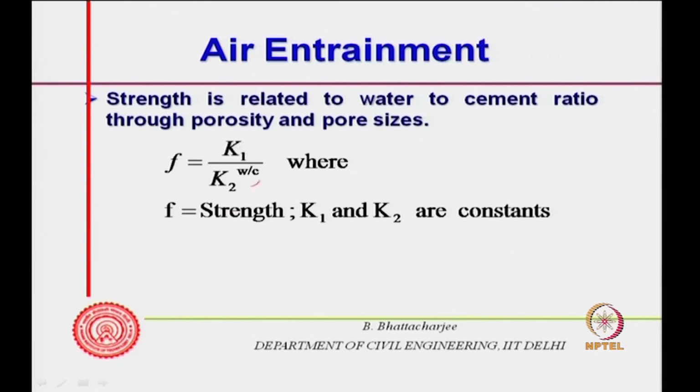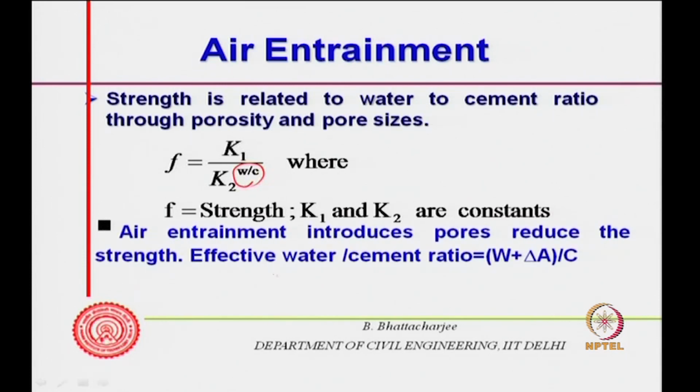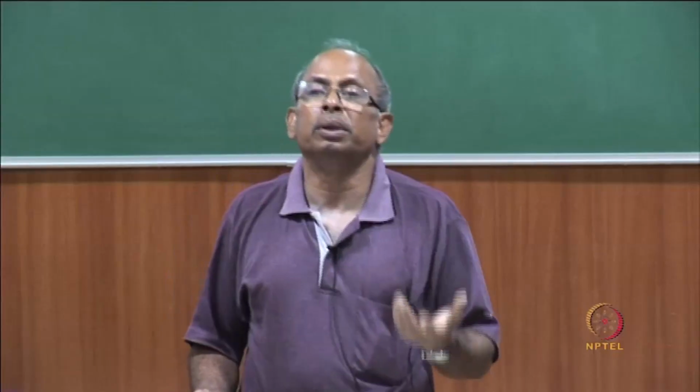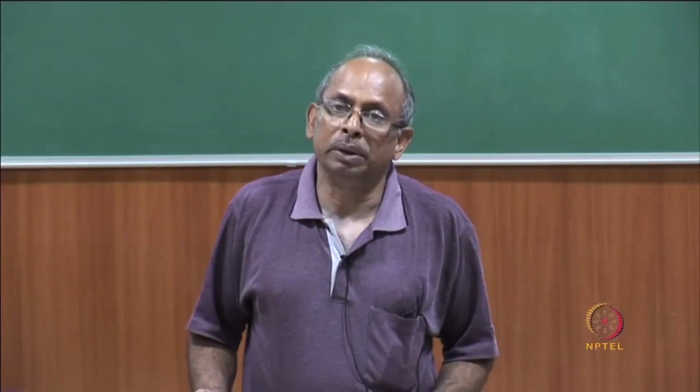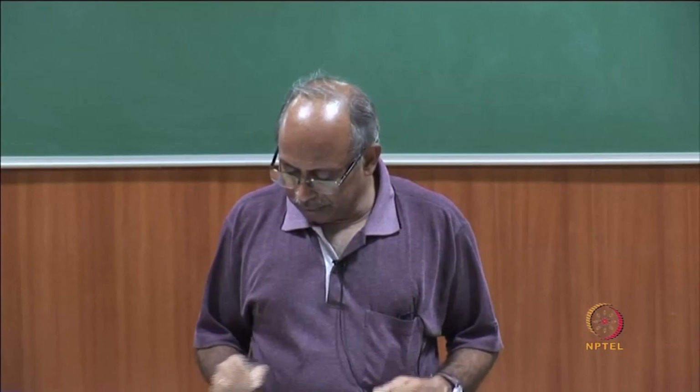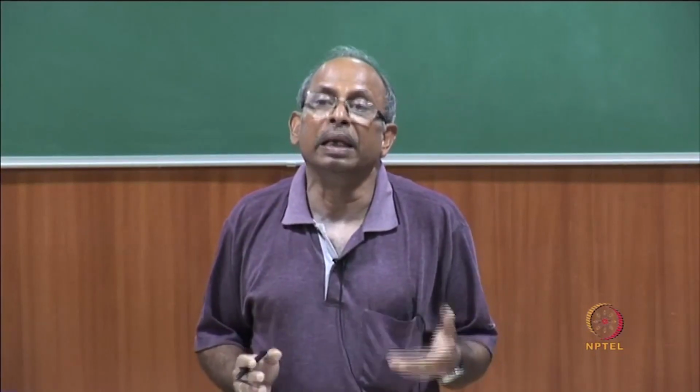Now, the water cement ratio governs the strength, that is what we have seen. If you have air content, then you introduce more porosity. So the effective water cement ratio in fact would be increasing, in a way I can say that. Finally, on the role of water cement ratio: a higher water cement ratio results in more porosity. Air entrainment can also introduce pores and thus reduces the strength. So you can think in terms of an effective water to cement ratio being increased.